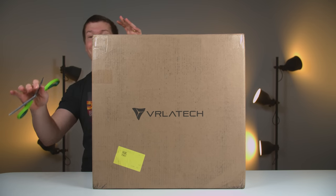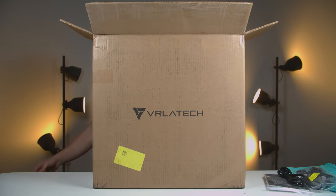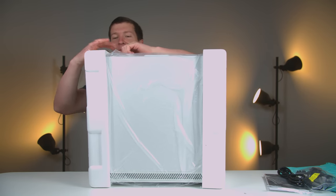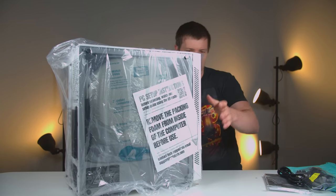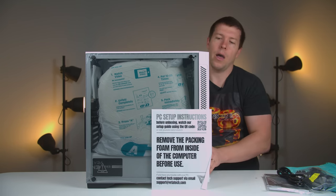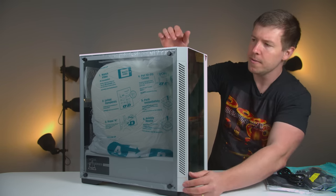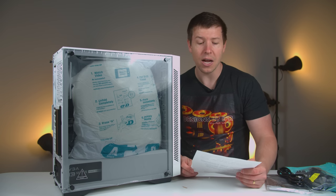This is the very last box of today's unboxing — from a company called VRLA Tech. Feels quite heavy so I'm expecting something good. Looks like we have some accessories in the top and lots of foam — they've packed this really well. We've never had a company send a full computer before. VRLA Tech must be a pre-build company. It's in a DeepCool case that looks really nice — the front doesn't really have airflow vents but there is ventilation on both sides and the back so it can still bring air in. The setup guide is available via QR code or at youtube.com/VRLATech.